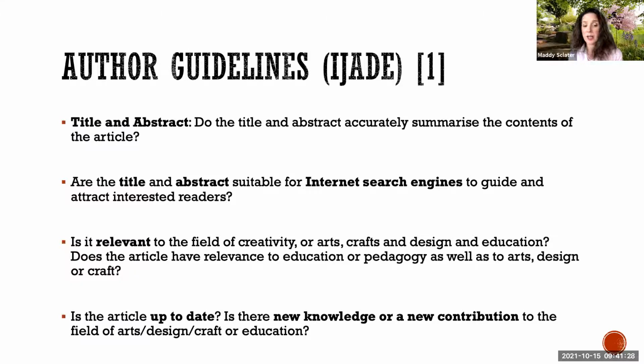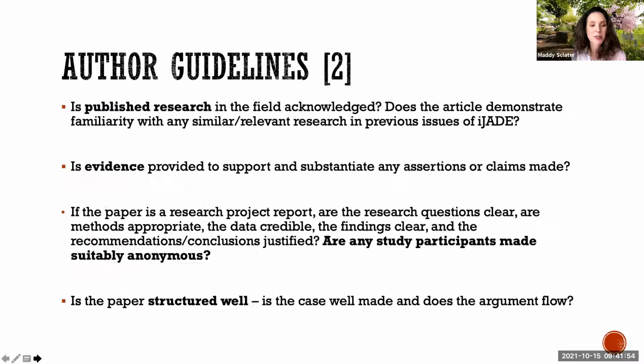Is the article up to date? It goes without saying, obviously, you don't want to be publishing research that is getting out of date. So one would need to try and get that work out there as soon as possible. And is there new knowledge or new contribution to your discipline in that work? That's also something that would need to be given consideration.